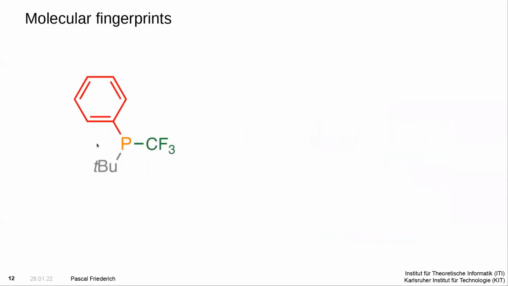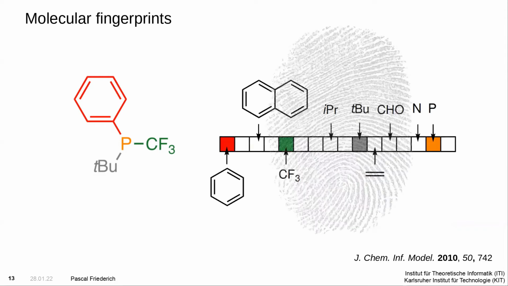So one of the ways to represent molecules would be to just break the molecule apart and tell a machine learning model what are the subgroups that are present. And this is the idea of molecular fingerprints. Here we basically make a representation of a molecule in the form of a vector, and the vector will tell us what subgroups, what subgraphs of the molecule are present in a certain molecule, in a certain compound. So each of these bits here represents one chemical group.